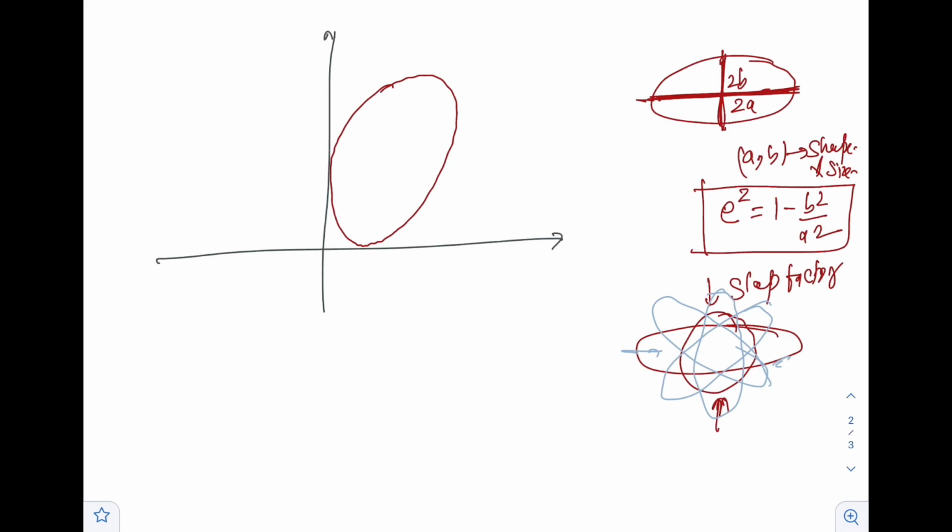We have an ellipse with length of major and minor axis as 2a and 2b, which means semi-major is a and semi-minor is b. So that completely fixes the size of the ellipse. Now this ellipse is sliding, so of course it will have two foci, S1 and S2, and some center, right?